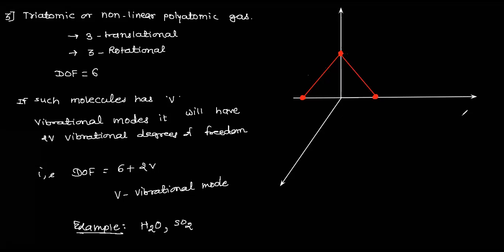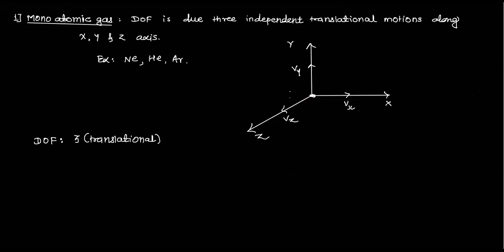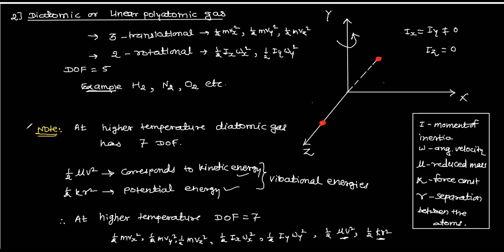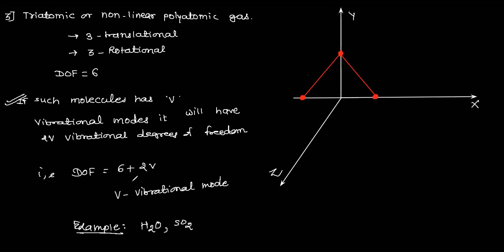Like this. This one is X, this one is Y, and this one is Z. This is what a triatomic gas is. So these node points are very, very important when vibrational energies are considered, particularly in the first, second, and third cases. But you are having these node points only in two cases. Keep it in mind, which will increase your vibrational modes or energies also. Right? So note this down.